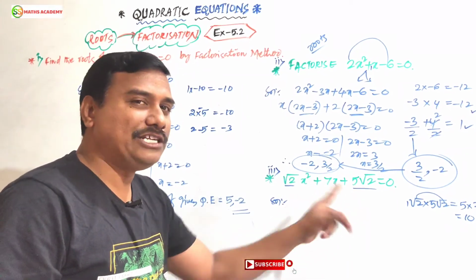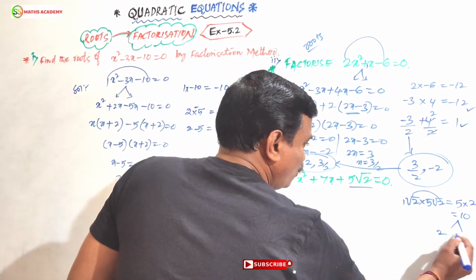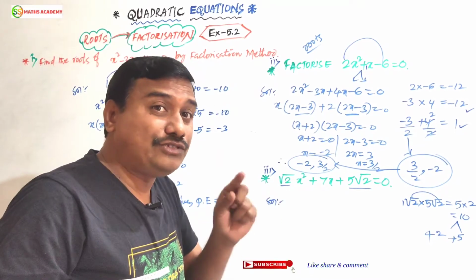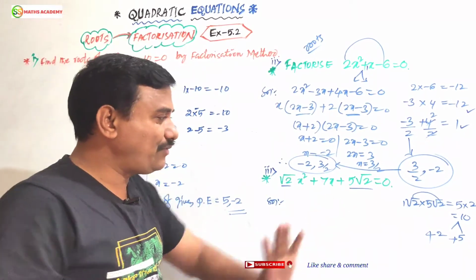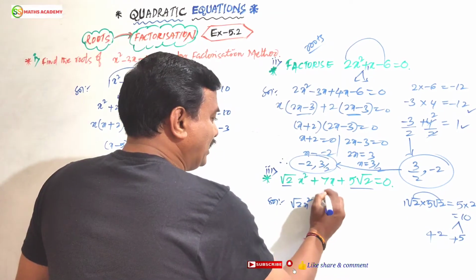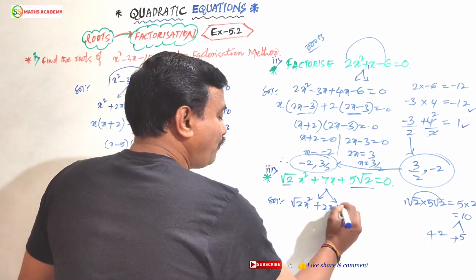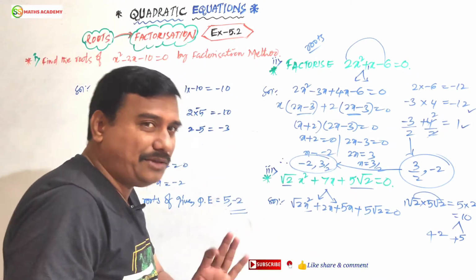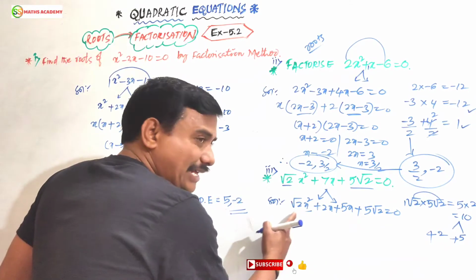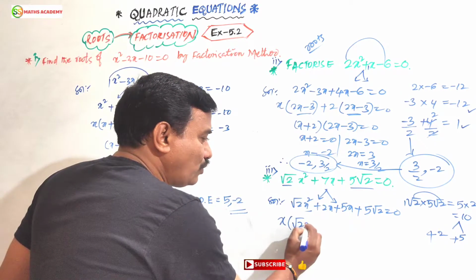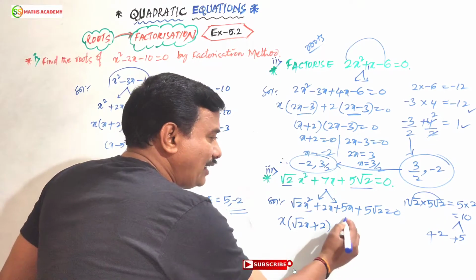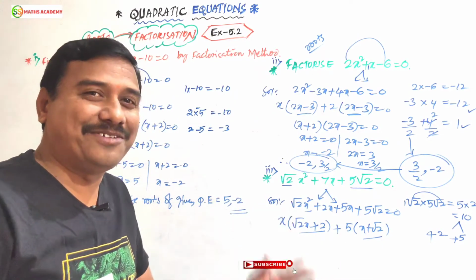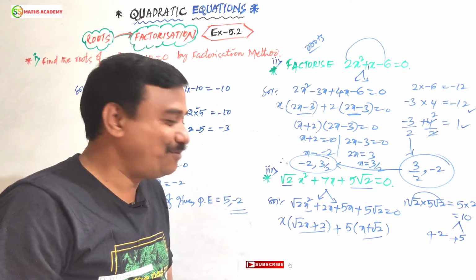The factors 2 and 5 are clear, because here 7 is there, 2 plus 5 is 7, that's it. Factorization: 2 and 5, both are positive. I told you, if all signs are positive, then the factors are positive numbers only, plus 2 plus 5. Now you can write it like that, split 7x into two parts, 2x plus 5x, and 5 root 2 you can write as it is. Taking the common factor is very important, because if I take common x, inside I should get root 2x plus 2. But if I take common 5, I can take x plus root 2. But both are not the same.